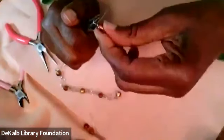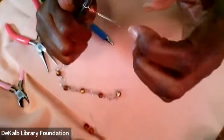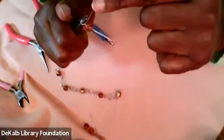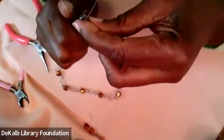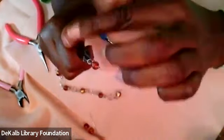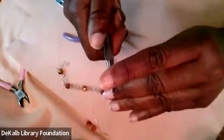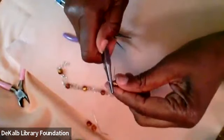There's a little space in there, so I want to get rid of that. I'm going to turn it down a little bit closer to my bead, but I want to wrap it around a little bit in that space. So we'll leave a little bit of space there. Now I can do this one of two ways. I can leave my pliers in here and wrap it around, or I can take my pliers out and hold them like this and wrap it around. It's entirely up to you.